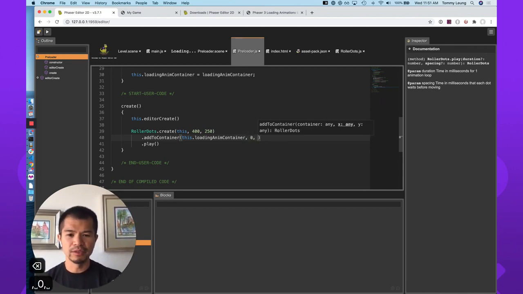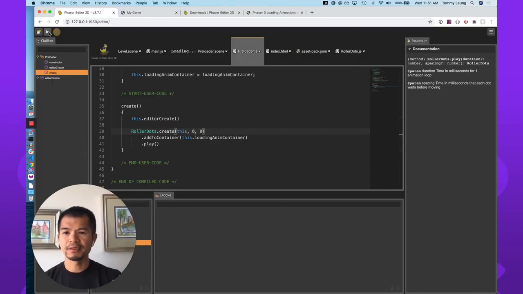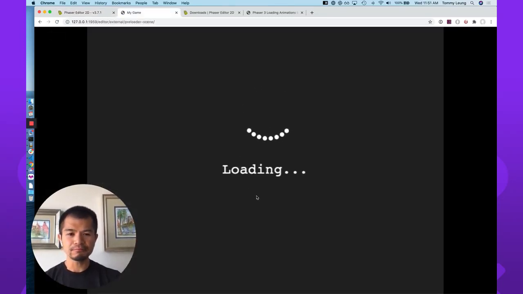Now we could do this, or if we know we're putting it in a container, we can just set the X and Y to 0 here. Let's save that. Let's give it a run. And there you have it, where we can now move the container around and move the text around, and you'll be able to lay this out inside the visual editor.